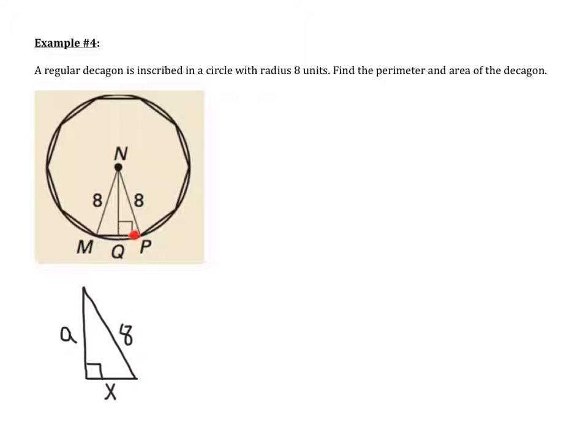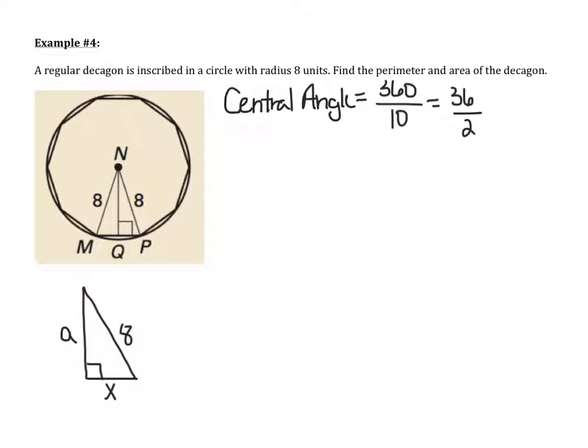And then don't forget to double it, because again, if we find this length here, we know the apothem bisects one side length. So once I know what this length is, I would just double it for the total length. So let's find this angle measure so we know what kind of right triangle we're dealing with. So remember, we find this angle measure by first finding one central angle. The central angle will be found by taking 360 divided by the total number of sides, which is 10. So each central angle is 36 degrees. And remember, the apothem bisects the central angle. So if I'm looking for this angle here, which corresponds to this angle right here, I would take 36 divided by 2, which is 18.